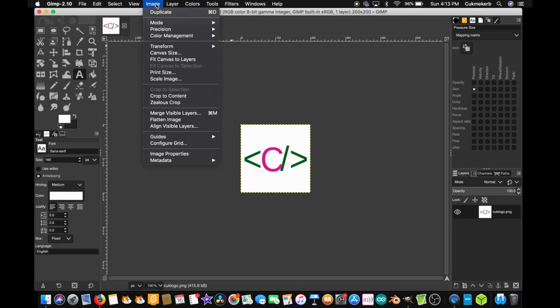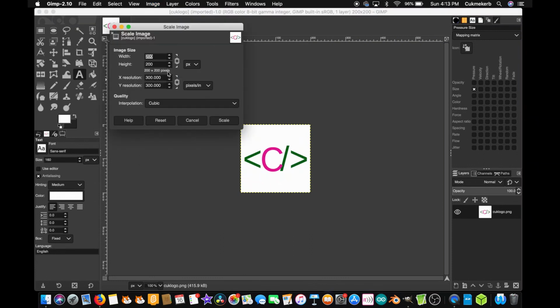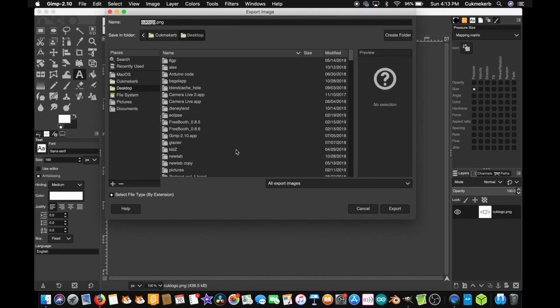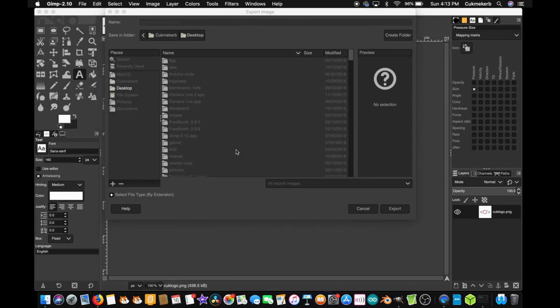So we're going to go to Image, Scale Image, to 150 by 150 pixels. Scale down, and now we can export it as Apple touch icon.png. Export.